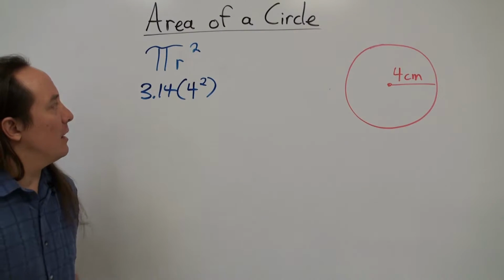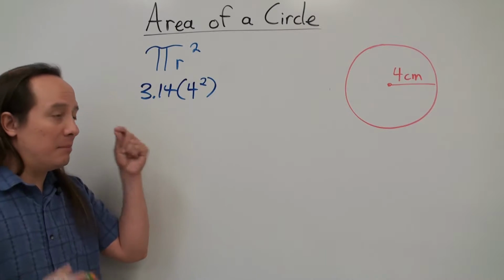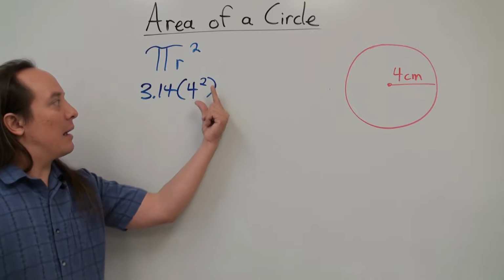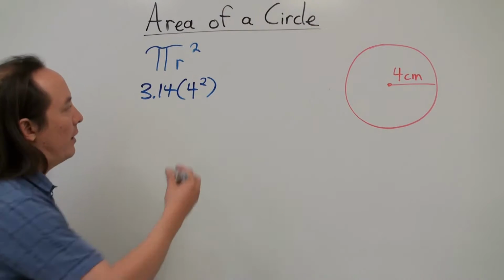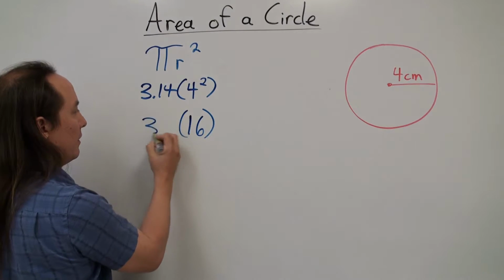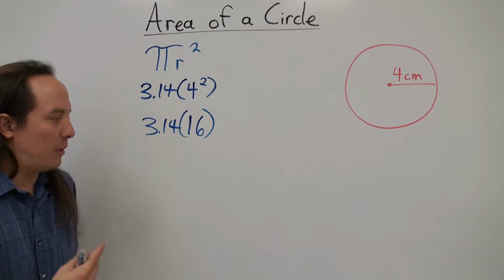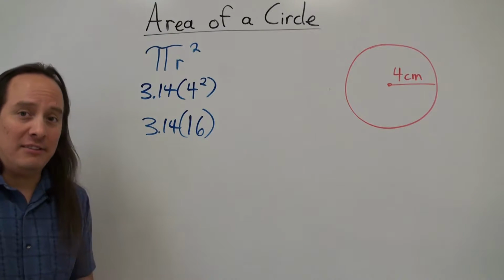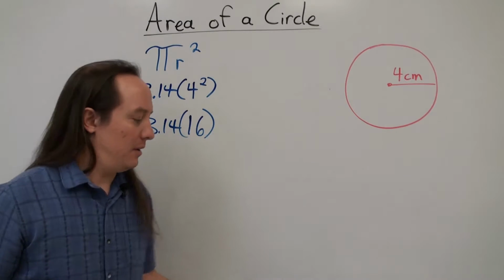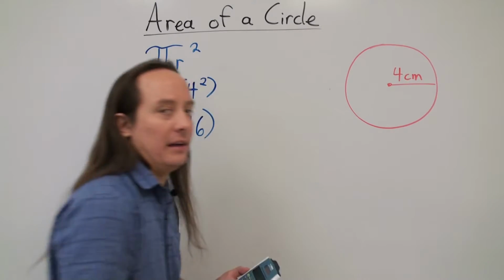Bam! Okay, so I have a multiplication. Being that the pi is right next to the parentheses, that means multiplication. It means the same thing over here without the parentheses. But anyway, like I said before, we have to do the exponent first. So 4 squared is 16. I'm going to go ahead and leave those parentheses so I can maintain the expression of the multiplication. And that's pretty much it for me writing stuff down as far as math goes. From here on out, I'm going to be using the trusty calculator, okay?